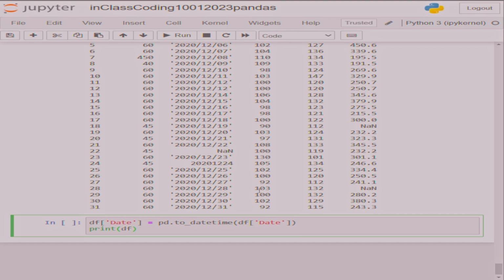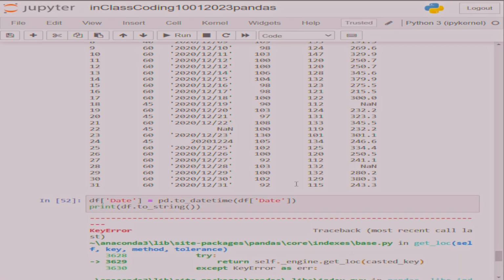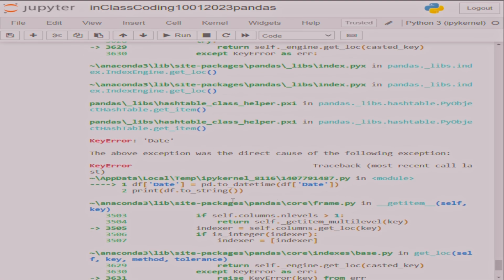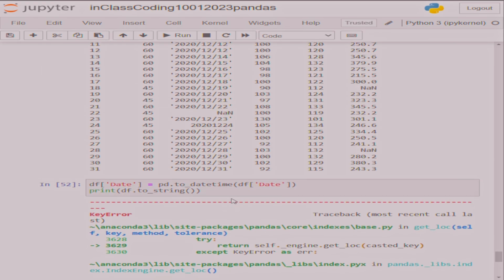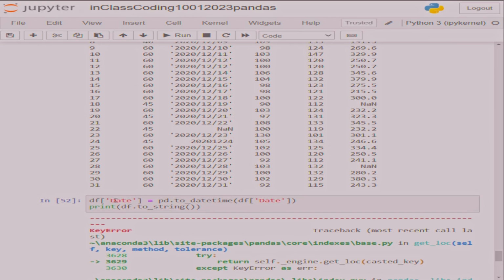Print df dot to string. Oh, let me check what I made. Did I make a mistake? df of date is equal to pd dot to datetime. It's correct, right?